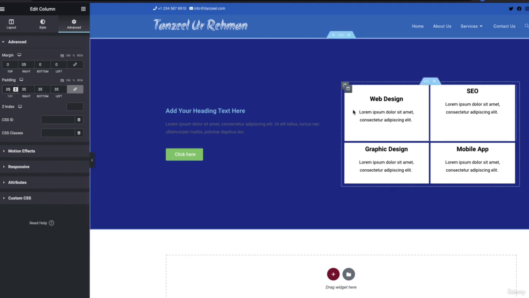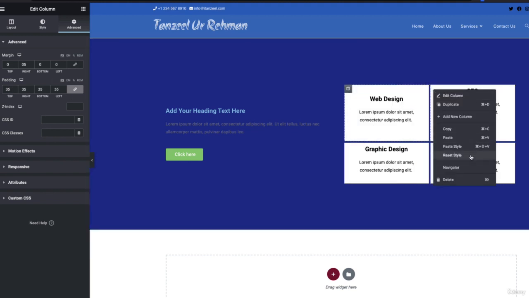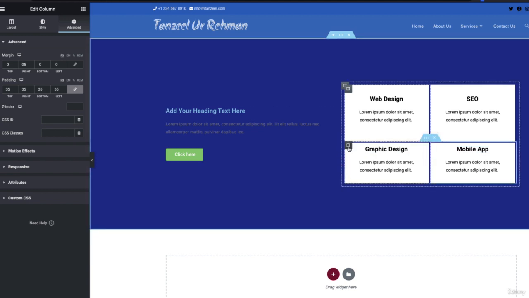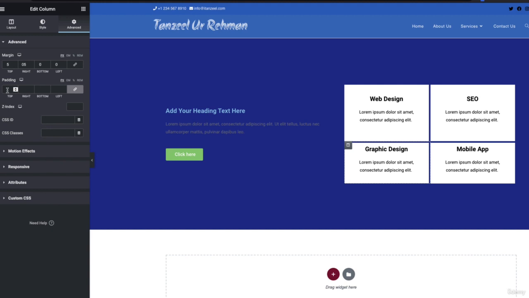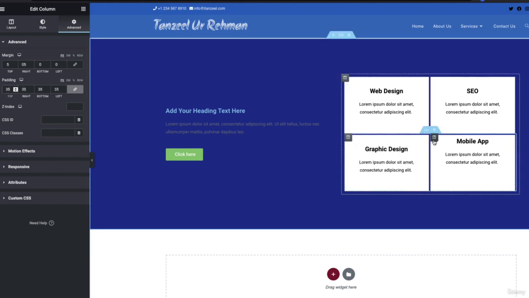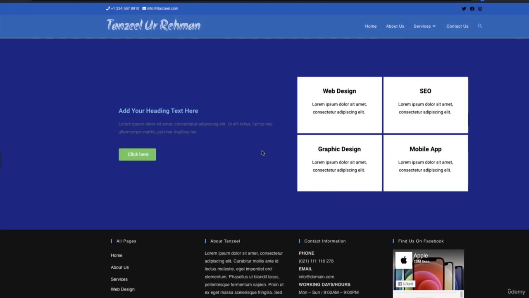So when you have reached this, what you can do is that you can copy the style and you can paste the style right here. And now you can go ahead and you can select this column as well, and you can set this to 35 for the padding, and you can set this to 35 for the padding as well. Now, I would recommend you to watch this video once again so that you can see what we did over here.